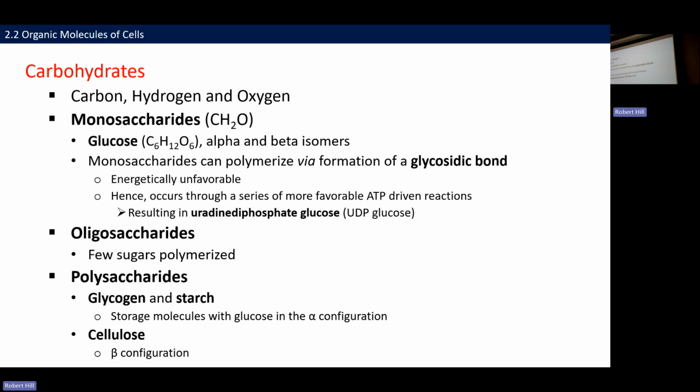Oligosaccharides, you have a few sugar groups. There's another important group that's really not mentioned up here called disaccharides, because there's a lot of important disaccharides in biology, but you're okay. And then, of course, polysaccharides. These are the larger, right? So the larger you get, the bigger your polymer is, the more energy you have, because the more bonds you have. But also the more difficult it is to break that carbohydrate down, right?